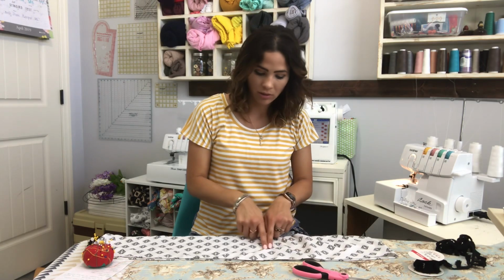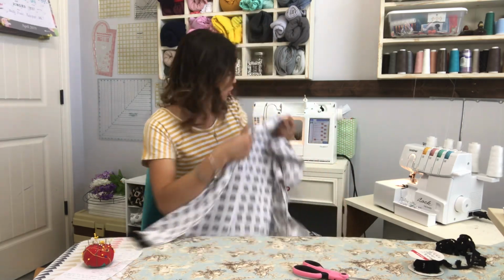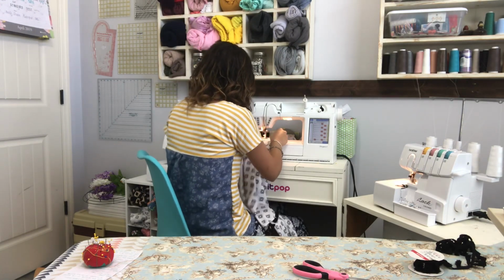Now, if you don't want to close both of your sides, what you can do is sew down from the underarm dot only 4 to 6 inches if you want to have the rest of it open. Some of you want the open look on the sides and the legs. You can do that. So you just do however much you want, even if it's just a tiny little bit to close right here and then the rest open. Up to you. This is the beauty of sewing your own garment, that you can do whatever you desire.